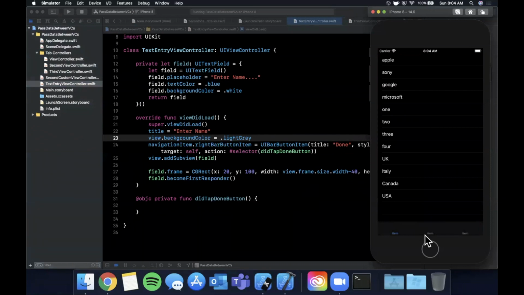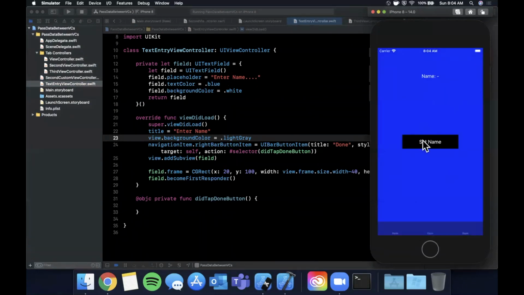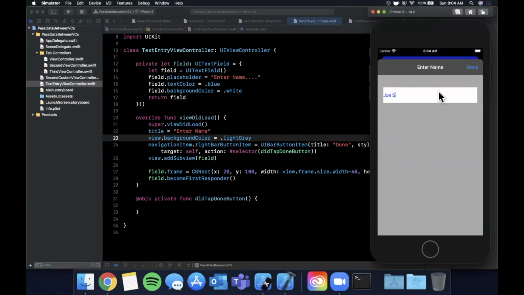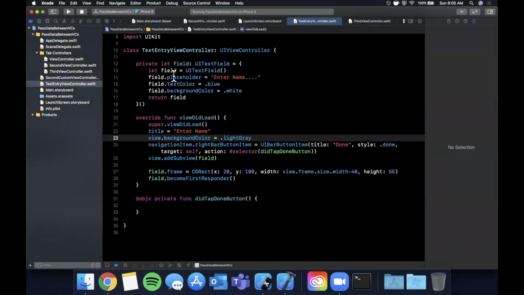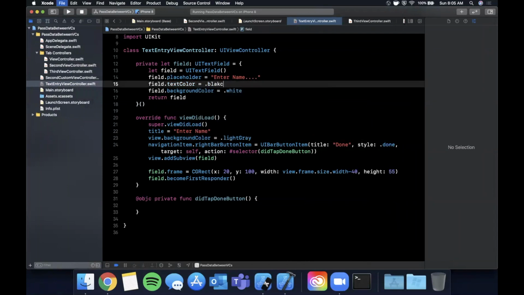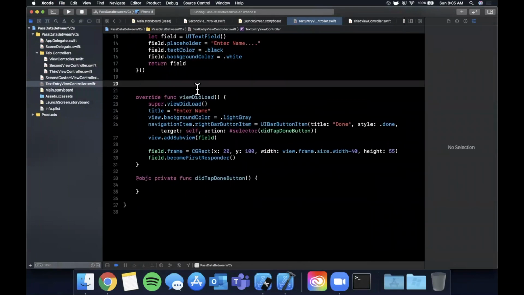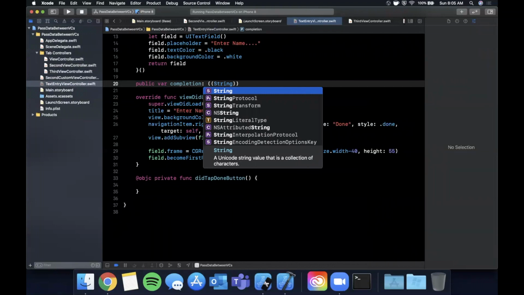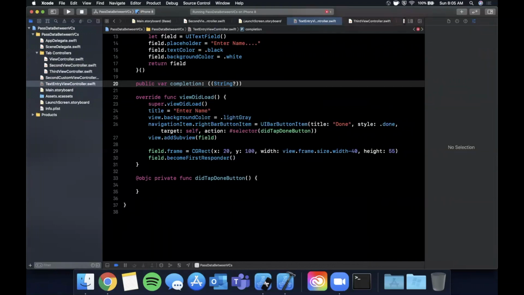And now we could actually work on passing the data back from that text entry controller to this controller. So cool, we get this popped up. We can enter in stuff in here. It's supposed to be black, I typed blue. And when we hit this, we want to pass it back. So how do we pass it back with a completion handler? It's actually quite simple. You create a closure on here called completion. It should be a var. You want to make sure it's public so other classes can assign to it. And its type is going to be the parameters that you want to send back. In this case, we want to send a string back, String optional, because we might not have any text in the fields. And this closure returns Void, and we may or may not have it, so optional.